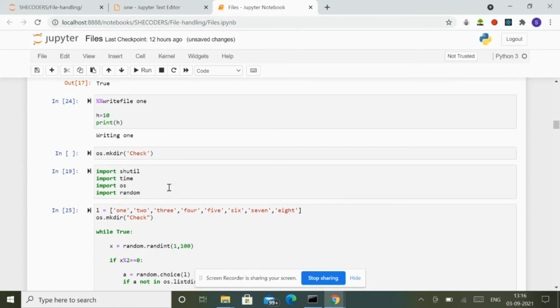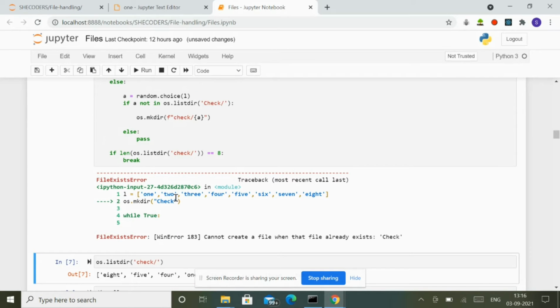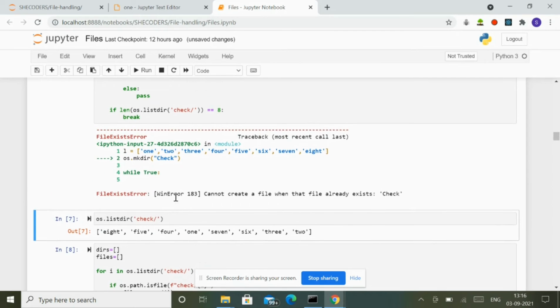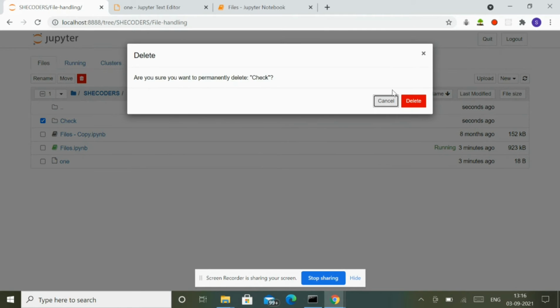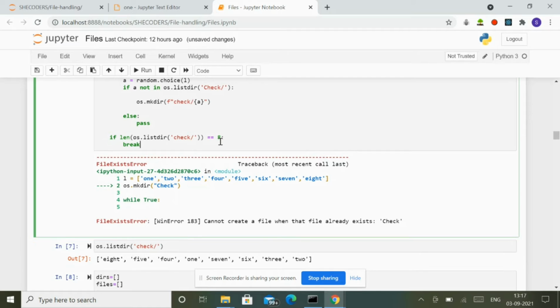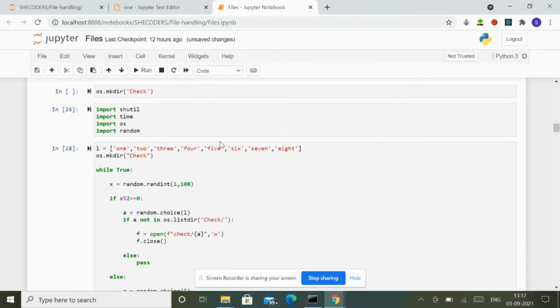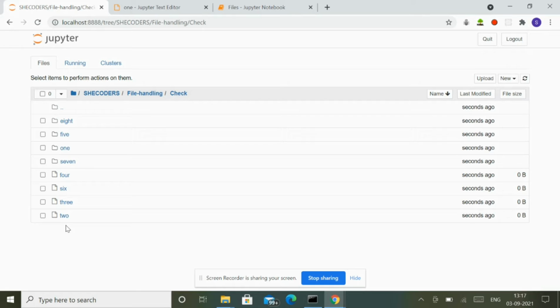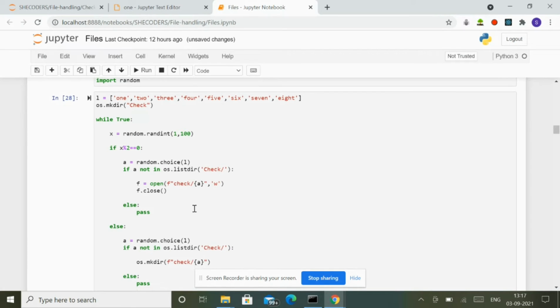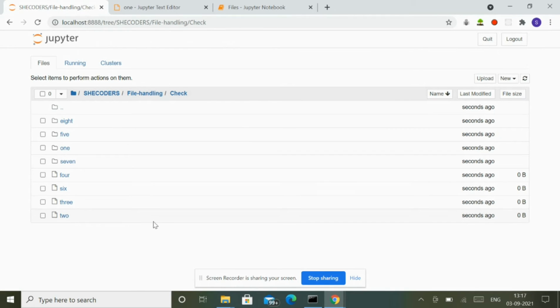Now, if you execute it, oh, sorry, I haven't imported random. We already have a check file, I guess. So let us delete that first of all. Yeah. And now, if we go through it, it will take some time, and I guess it is executed. Now if we check inside it, there is a check folder created, and as you can clearly see, these are all the files present here. All the files we encountered, 1, 2, 3, 4, 5, 6, 7, 8, are present here. There are some files, there are some folders, but as you can see, the last 4 are files and the first 4 are folders.